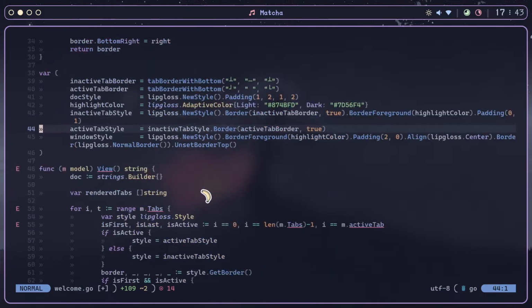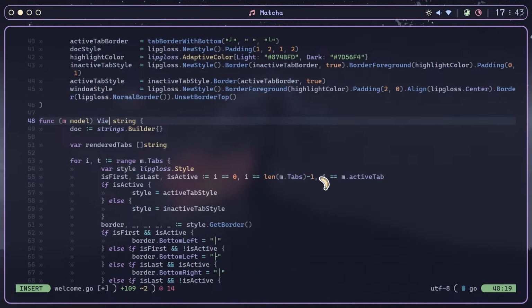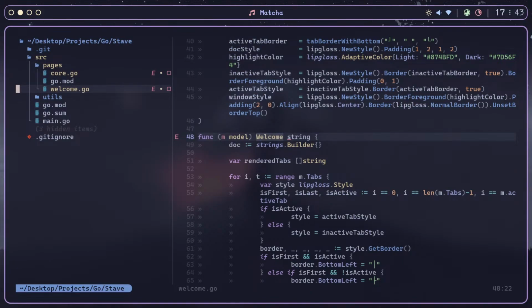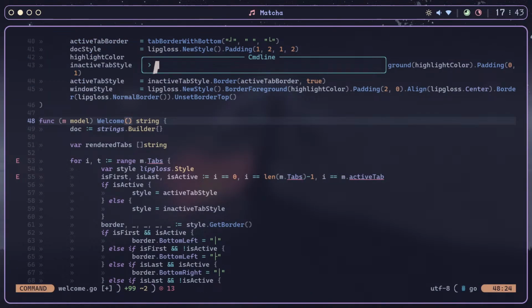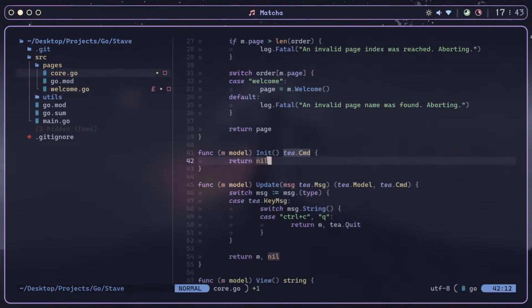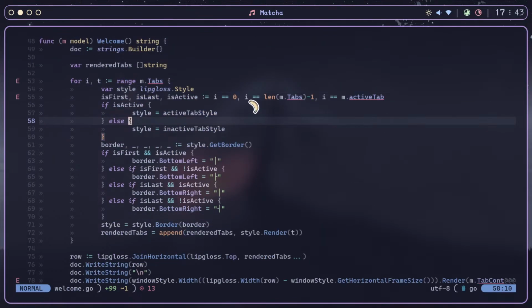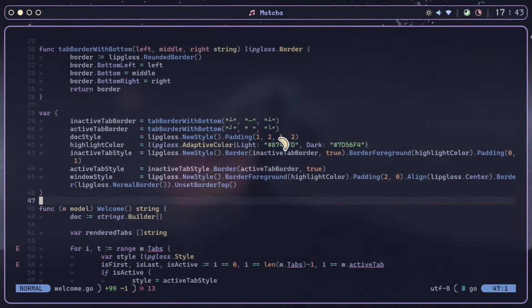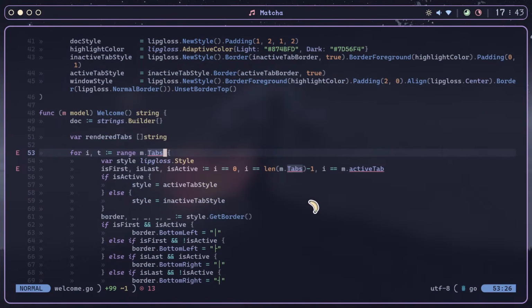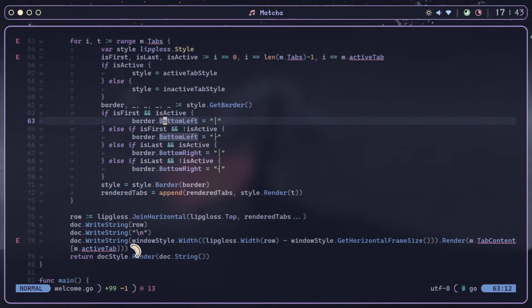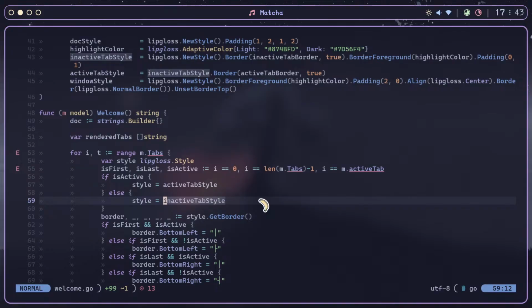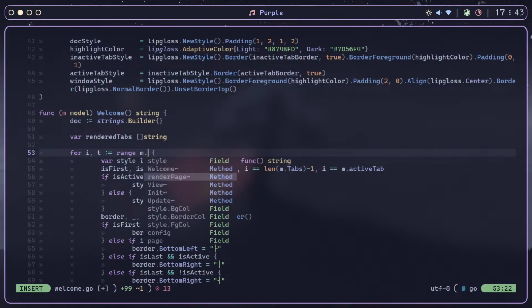So we're going to take this. We want to change view to welcome. I believe that's what we call in here. Yep. I don't want this, because I do want to have some tabs. Range m.config.